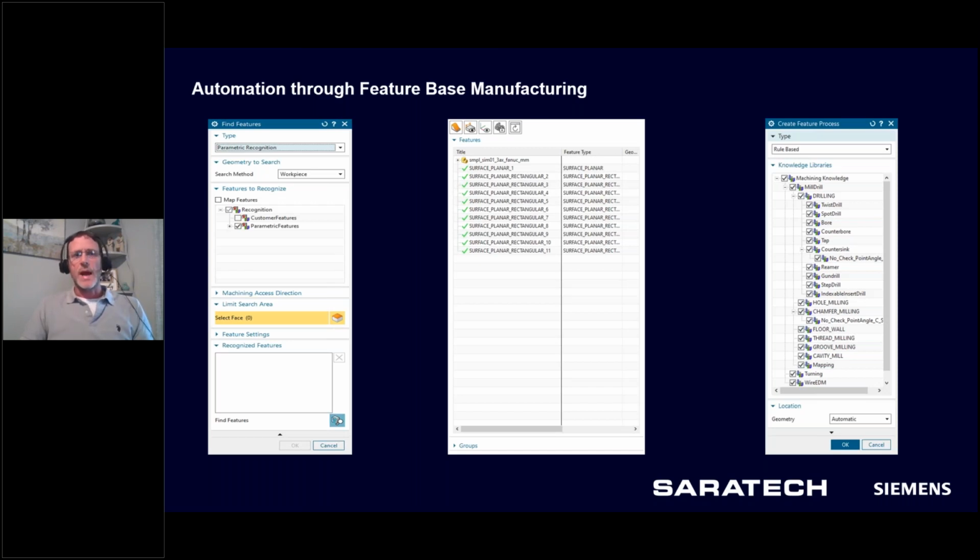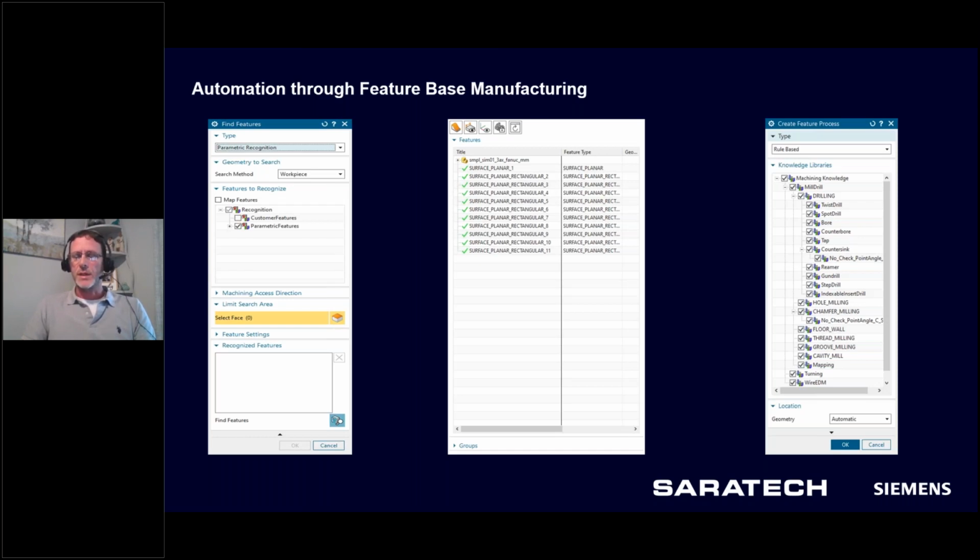What we're doing is we're asking CAM Pro to interrogate the model, find any PMI data, any features that were created out of the Solid Edge platform, like holes or tapped holes, things like that. All of those attributes and that information comes in with the solid model. So once it's found those features and it's analyzed and listed them here in the center column, then we're going to ask it to go a step further and look at the tool data library, where you've saved your tools and holders, and then look at the operation library, which is all of the operations that you have available to you within NX.